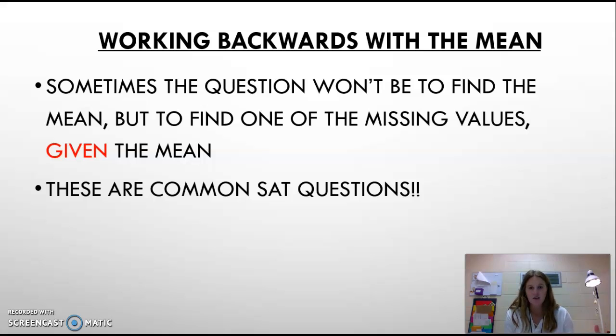So it's kind of like I'm giving you the end goal about what the average should be. And the question doesn't come from, okay, what's the average of these numbers, but rather what number makes this data set complete, knowing the average. A lot of these questions can be configured into word problems, and they're very common on the SAT. We're going to be doing a lot of practice questions with this concept of working backwards from the mean. All right, so this is just day one, an introduction video with some example problems.